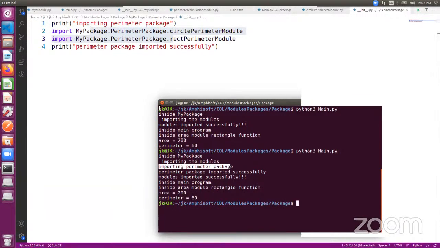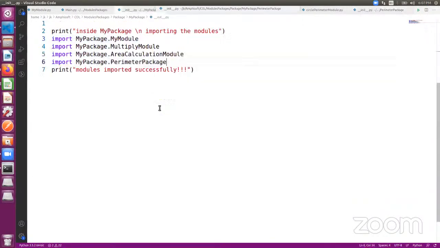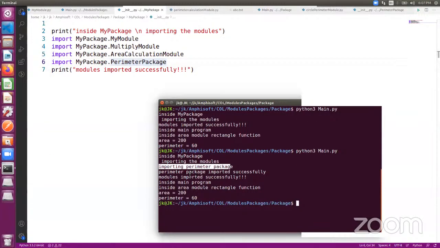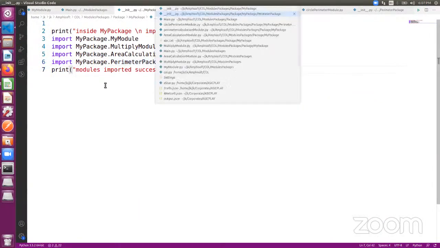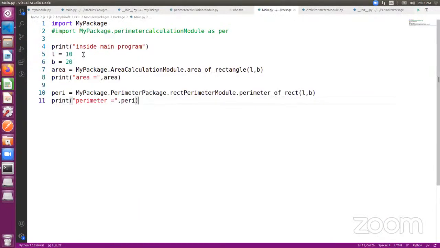Then it goes back to the init of my package, and here the module imported successfully statement will be printed. After that it comes back to the main program and starts executing the statements.